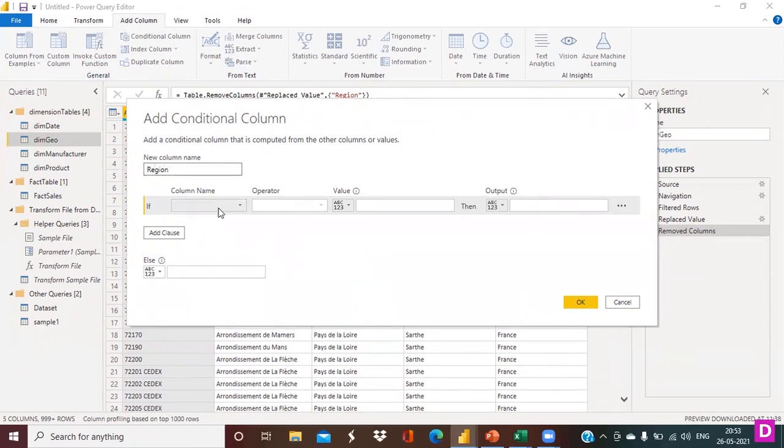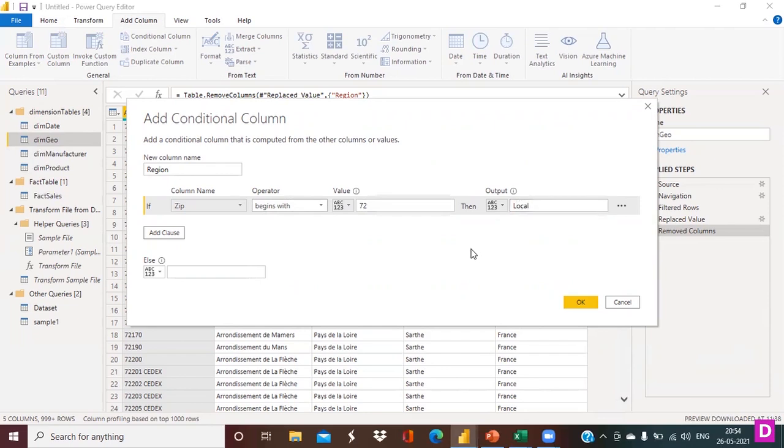What my condition is, if the zip code, there are a lot of operators here: equals, does not equal, begins with, does not begin with, ends with, kind of like the LIKE operator in SQL. So I'll say begins with 72, let's say first of all. Then it's a local customer.